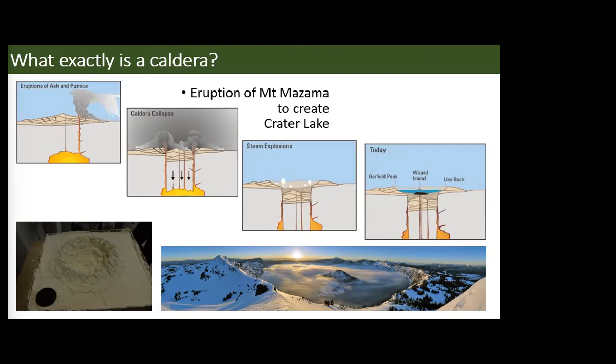Even though it's expelled all that magma from the initial eruption, new magma is coming up. If you look at the center of Crater Lake, there's a stratovolcano starting to form. There's an island in the middle of that lake, and that's a fresh volcano starting to form. It's going to continue to build up and build up until it may envelop the rest of that lake itself.